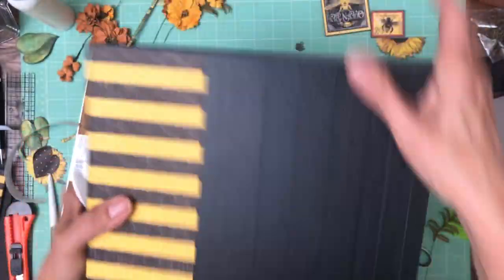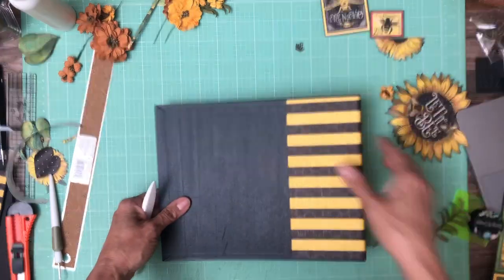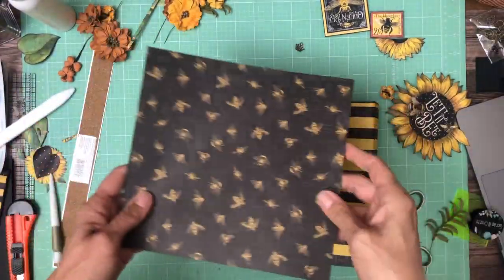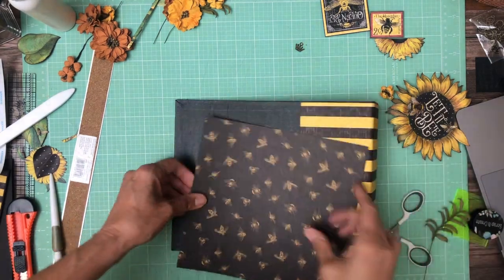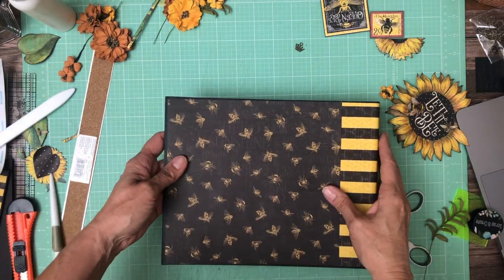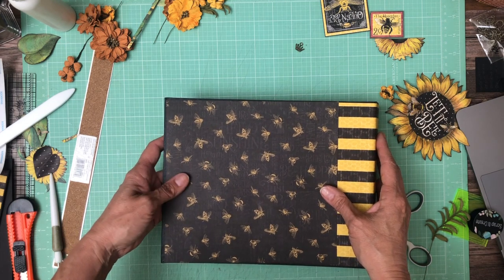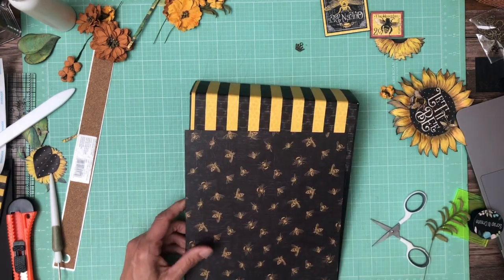Okay. So the second piece, I want to make sure I've got it. I'm checking my orientation. It is going to be these beautiful bees. Now, this is also from the 12 by 12 collection pack. So I need to trim this down to fit. I don't want it to cover so much.